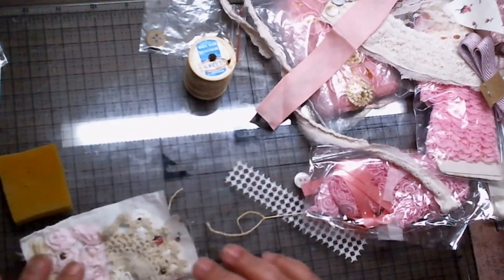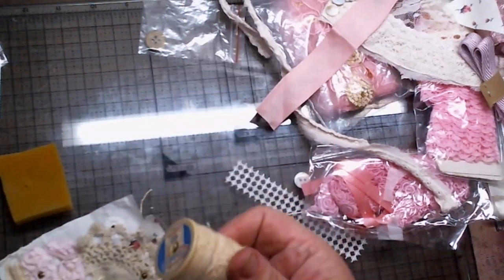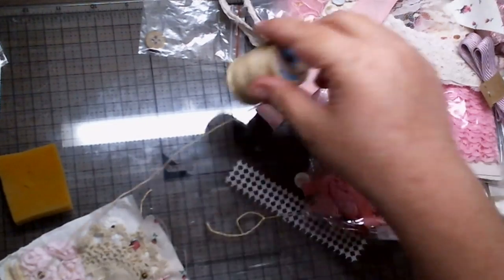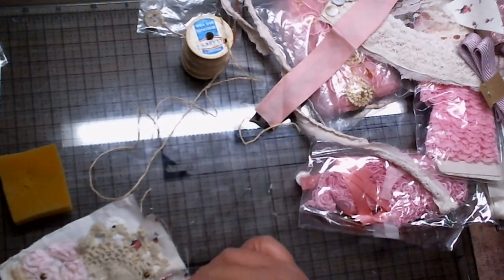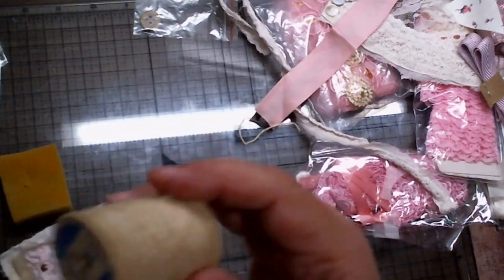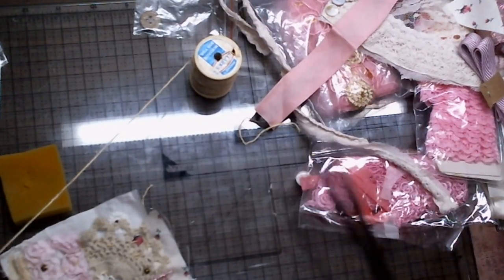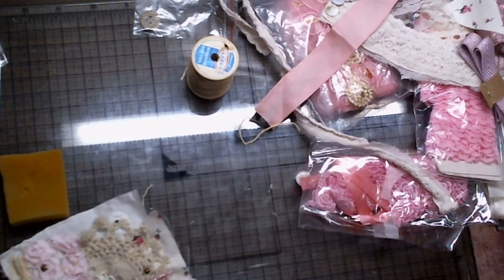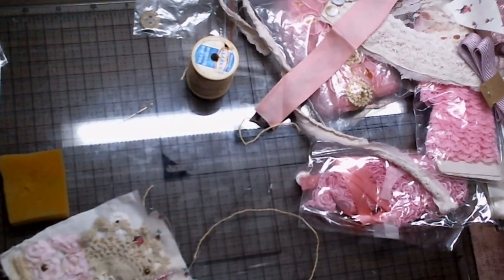Okay. So I want to put another bead, like right about there. But I need some more thread. And I want to be sure to put that. Oh, darn, I didn't sew that in where I wanted to sew it in at, and it would have added so much. I'm gonna go back and do it. It's okay. I love this thread. Somebody gave me this thread. I just love it.